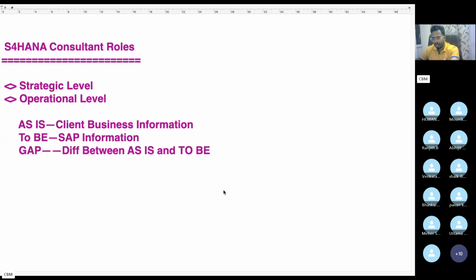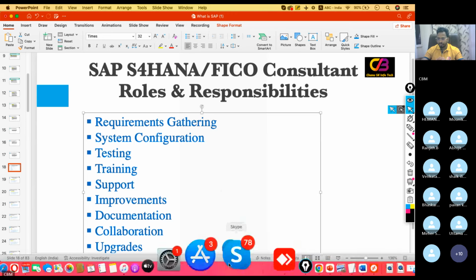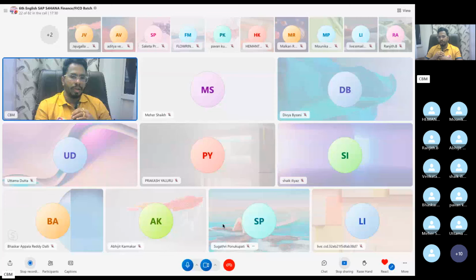Let me give one example. Recently I purchased one software called Class-3-S4HANA. In this software, I need to record all the students' names, details, address, fees, and everything. I also want to conduct sessions in this software. There is one special app designed for our trainees. After designing this app, we came to know that once a session has ended, the recorded video is not available. This software will share the recorded video after 24 hours, not before that.